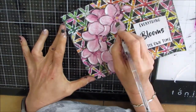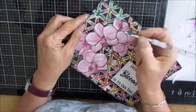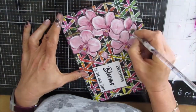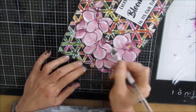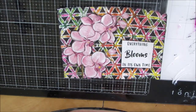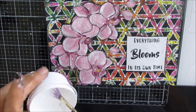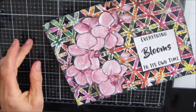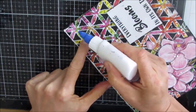Then I decide I need more highlights, and here's where I let loose, and I am putting a lot of white paint on there, and it became very painterly, and I absolutely loved it. And you can see I'm turning it around, looking from this angle, looking from that angle. Then I decide I want to splatter with white paint using my fan brush. And some of the splatter went over the word, so I just easily wipe it off with a baby wipe quickly. Grab my fine line bottle, and I'm going to outline the page with the white paint.